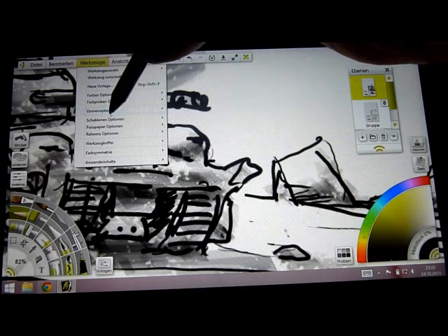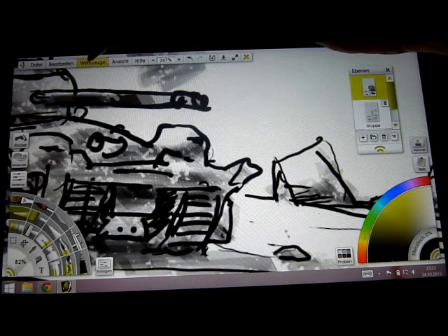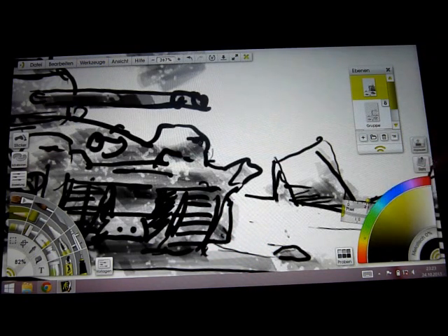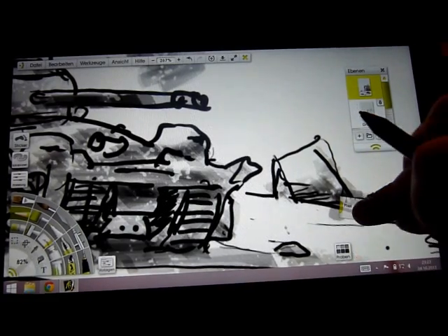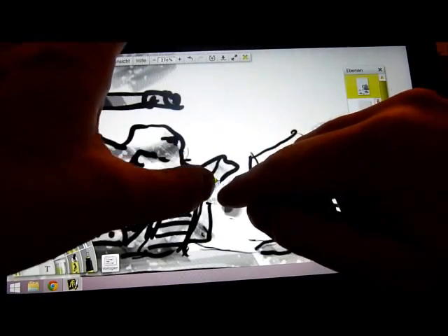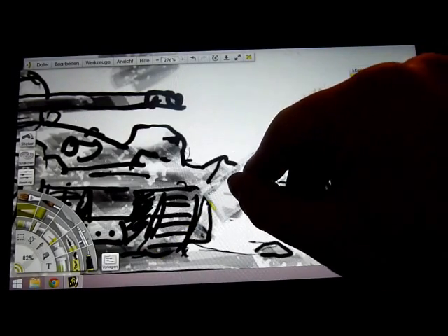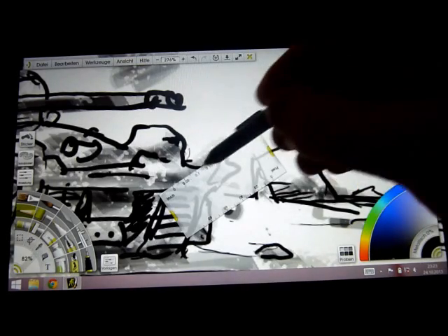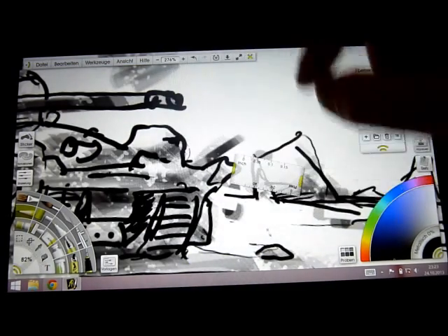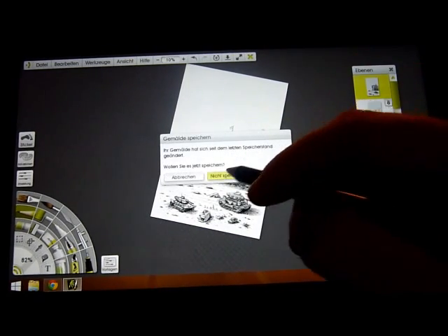What I also really like about ArtRage is that you can use little tools like a scale — you can just use it with your fingers normally. You can just place a scale somewhere, and it's quite useful if you just want to make a straight line or prevent painting in special areas. So that's quite nice. If you zoom out it's going to be laggy, but I guess it will be the same with every kind of software like this. In my opinion you can still work quite well with it.